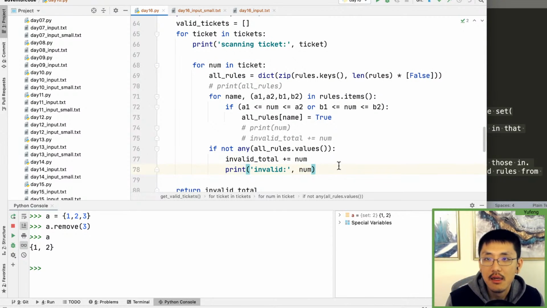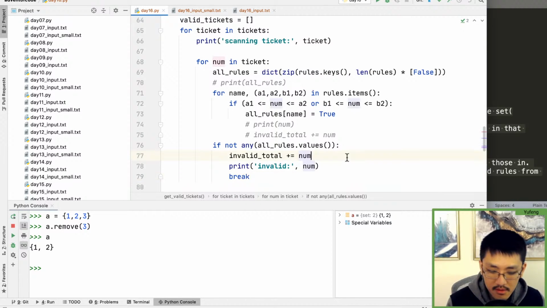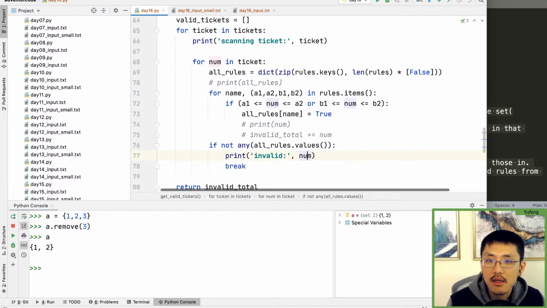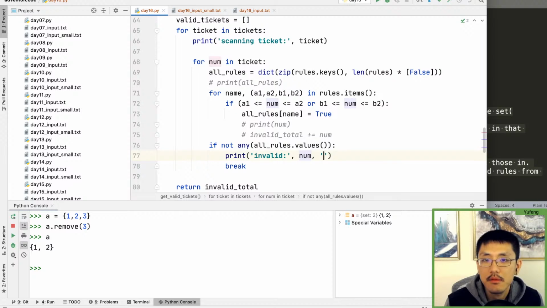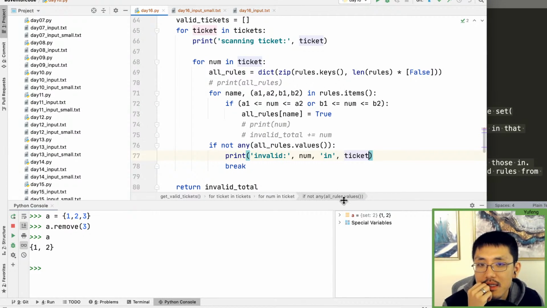And so when we see that, if we just hit break, I think we're able to maybe just say in ticket. So the number that's invalid in this ticket. And if I hit break here, then I'll be in the middle of processing a ticket and then be like, nope, stop processing that ticket. Go on to the next ticket.